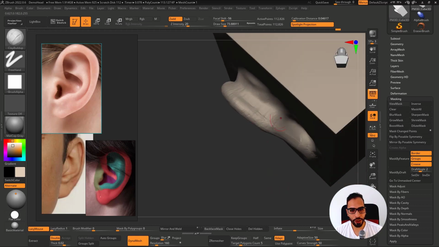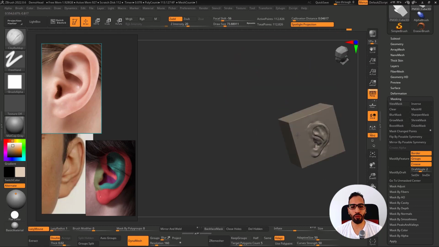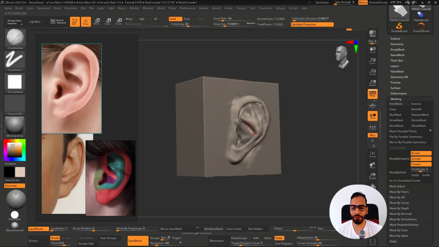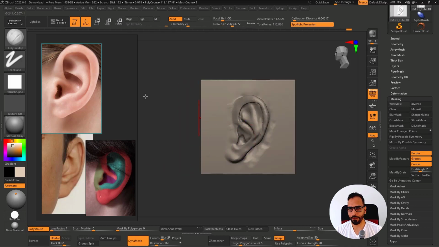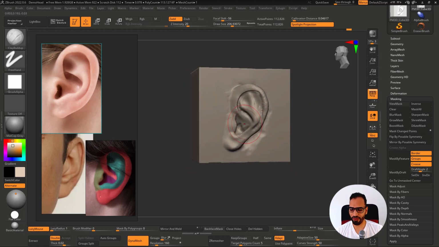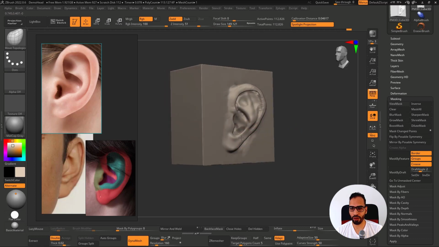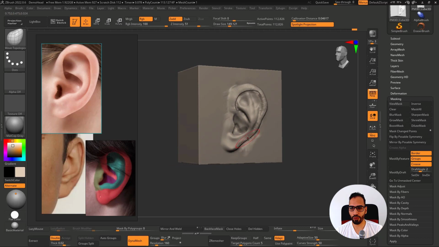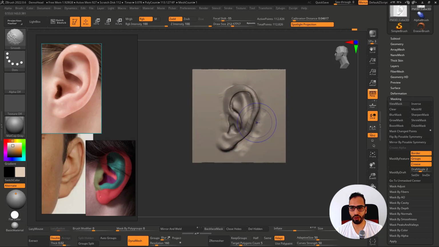So we need to continue doing it, and the secret to make good ears, well, basically to make anything, it's extremely important to be patient. So this shape is a little, I don't know, off, so let me try to use the move a little bit to make it a little better. This curve maybe this way, a little bit, something like that.